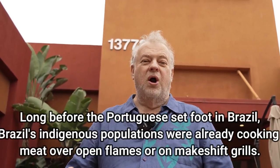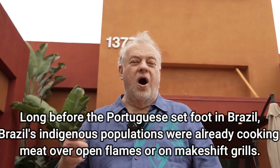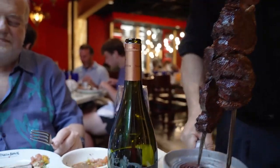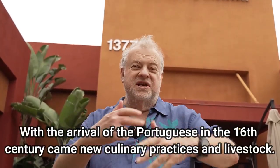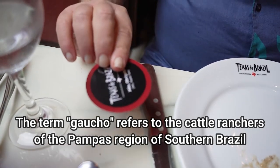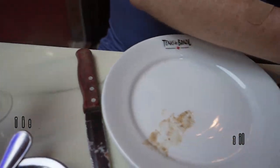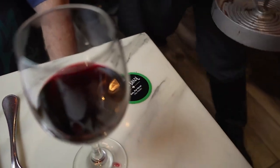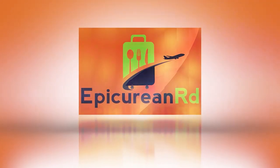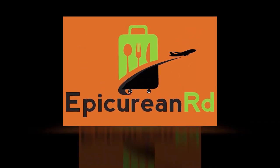The original Brazilian churrasco, or Brazilian barbecue, is people walking around with the rodizio style. They have the big long steaks and they have meat that they put on a barbecue or on a rotisserie, and then they bring it around and you get as much meat as you want. They'll give you a chip, you turn it over. So we've done our salad, we're ready for the meat to start. You turn it from red to green, you put it out here where they can see it, and they'll start coming by as they do immediately. You want more, you turn it over red, it tells them you don't want any more.